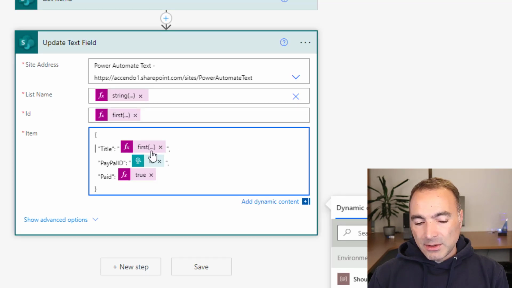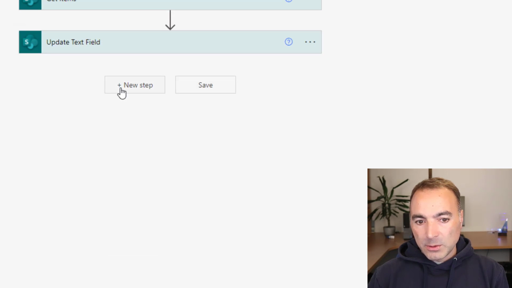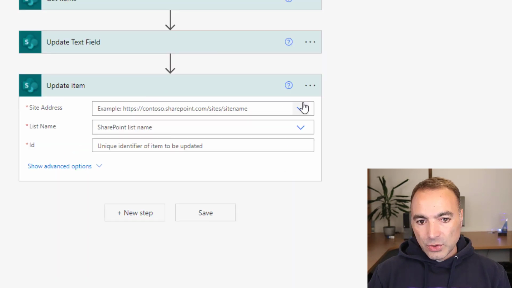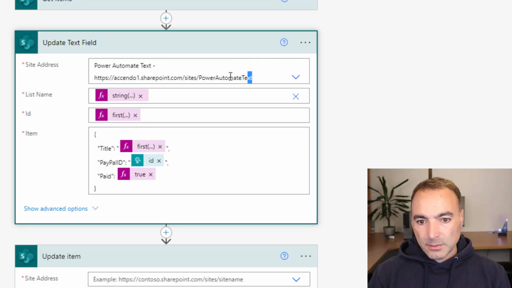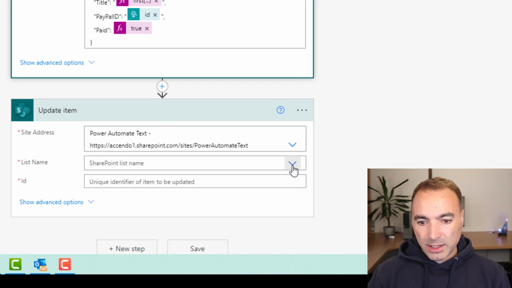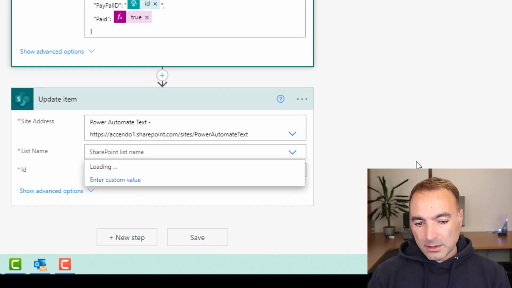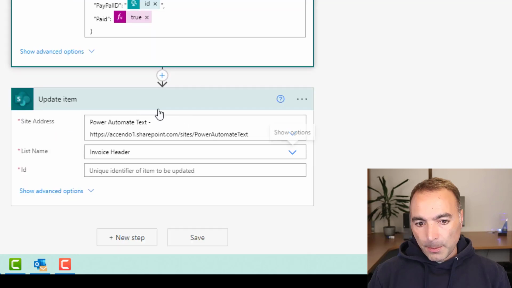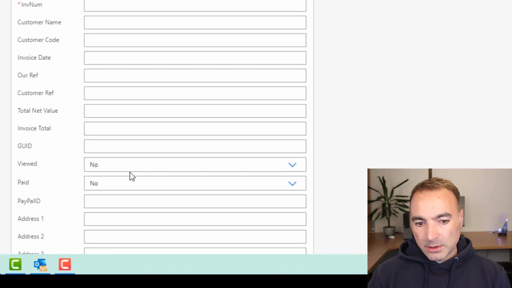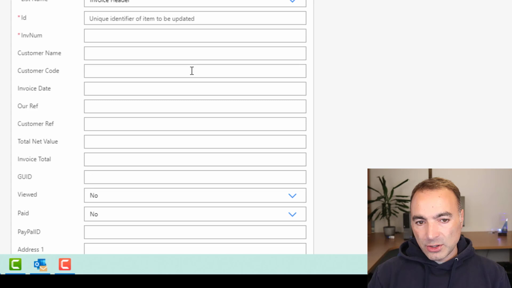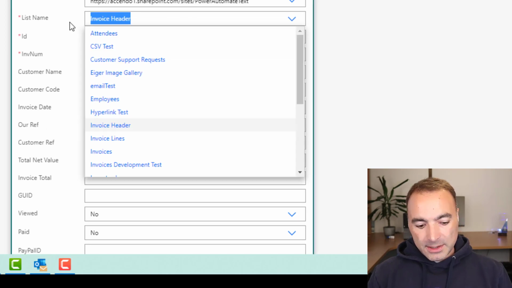This update text field action probably looks a little bit unfamiliar because there are no fields here. That is just a small trick that I use sometimes. I'll show you how that works. And you don't have to use this trick. You can see if I pick the same list, then it will give me all these fields to look at and insist on certain things. It's actually not too bad in this list.